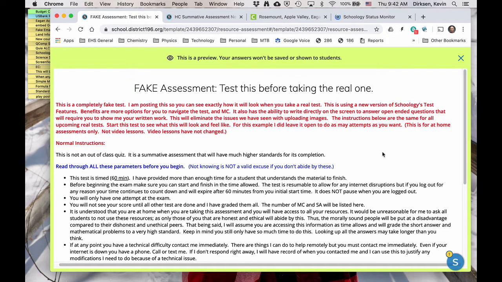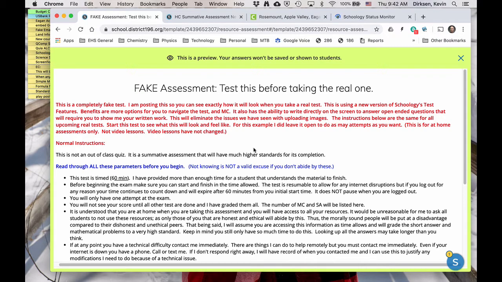I'm coming to you to talk about a different assessment tool that I think we're going to be shifting to as we move forward here with our e-learning. I hinted towards it in a previous fake assessment, but with the issues Schoology is having, I think this platform will be more stable for us, and we're going to give it a shot. So here's what it does for us, and here's what is new.